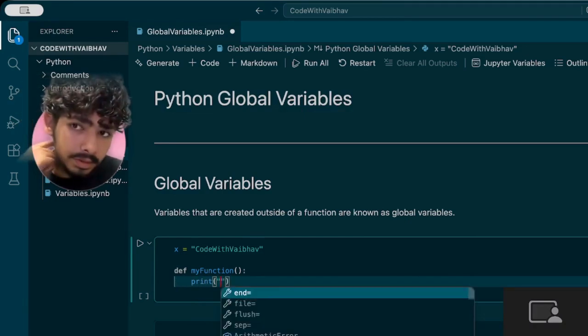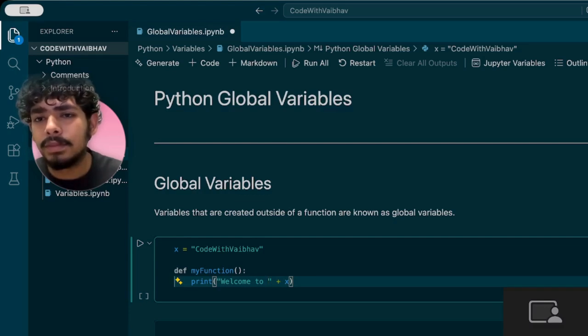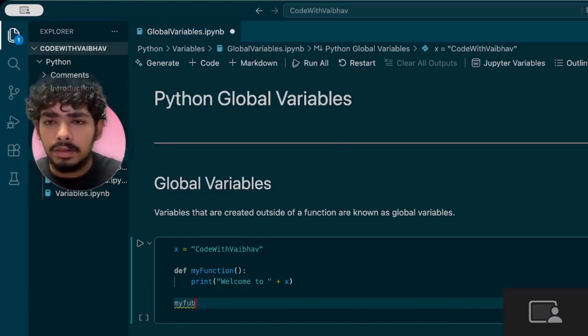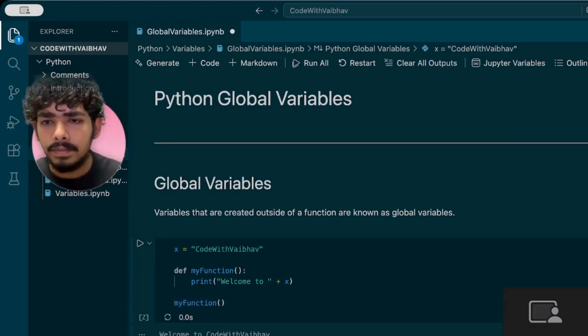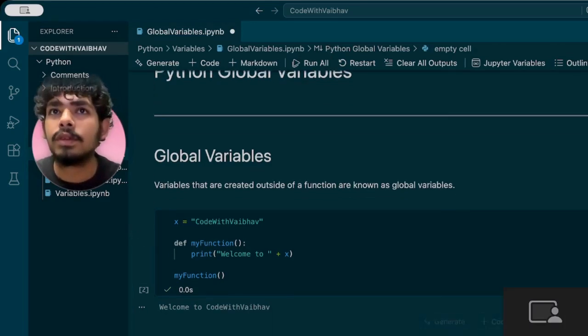You can say "welcome to", and we are using the plus operator, and make sure you add some space after this if you are using the plus operator. For execution, you just call your function, and if you run this, the output is "welcome to Code with Vaibhav".